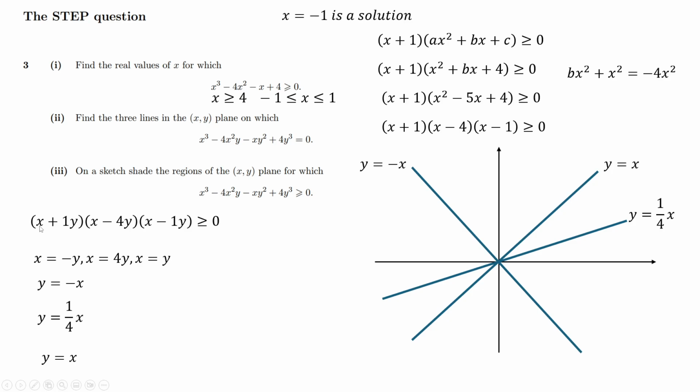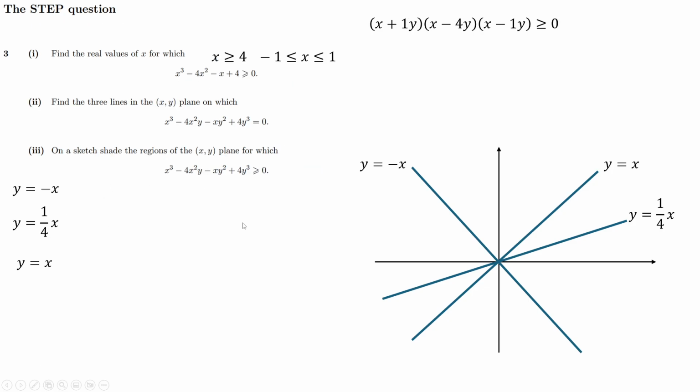I'm not going to say that, well, this is positive, this is negative, and then this is positive, because two negatives make a positive, so this entire thing is positive. Or they're all positive, or maybe these two are negative and this is positive. There are just too many cases to consider, 3 choose 2, or 3 choose 1, same thing, and that would take too long. You could do it and you'd get the exact same answer, but I'm going to do something else instead, and I'll show you in just a second.